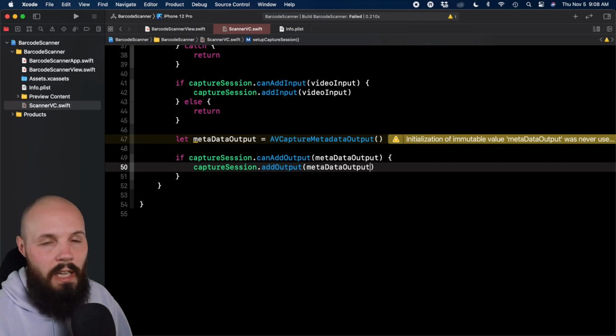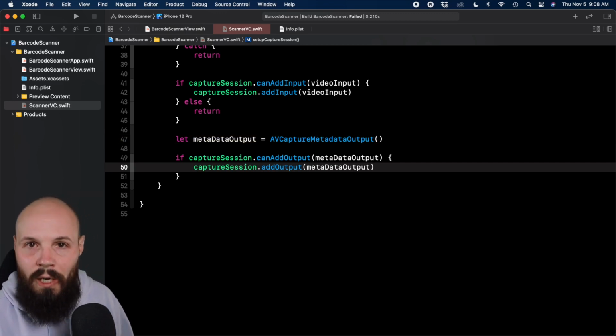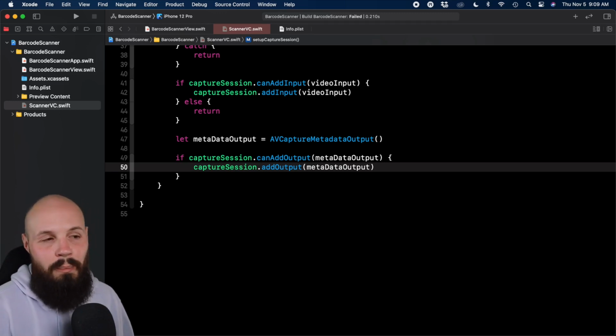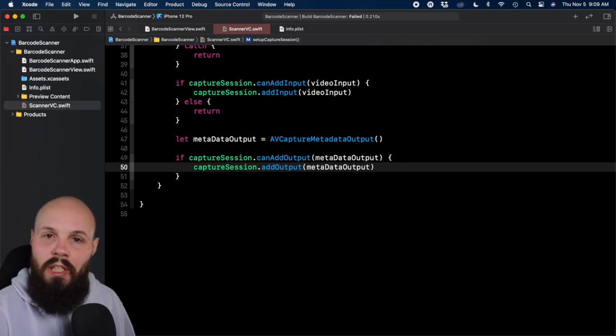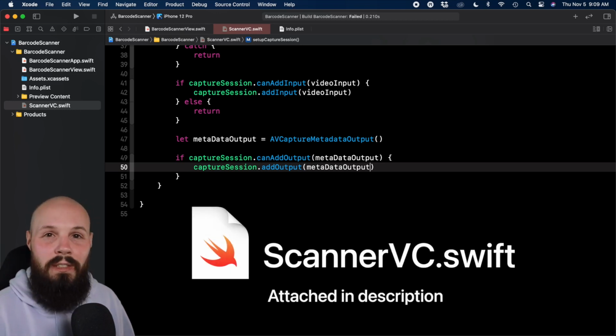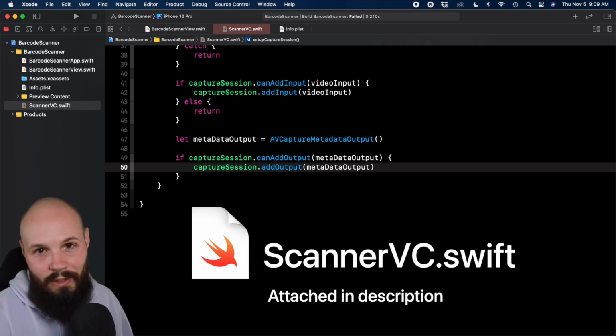Again, AV Foundation is very, very confusing. I'm not going to act like I know it very, very well. I can use it. I've used it before. But if you're not understanding what I'm doing right now, don't worry. In fact, I even debated on just not doing this video and just giving you the view controller. Hey, just copy and paste this view controller. But I thought some people might want to actually go through this. So again, another caveat, if you're lost right now, don't worry. This is a SwiftUI tutorial. This is not an AV Foundation tutorial.